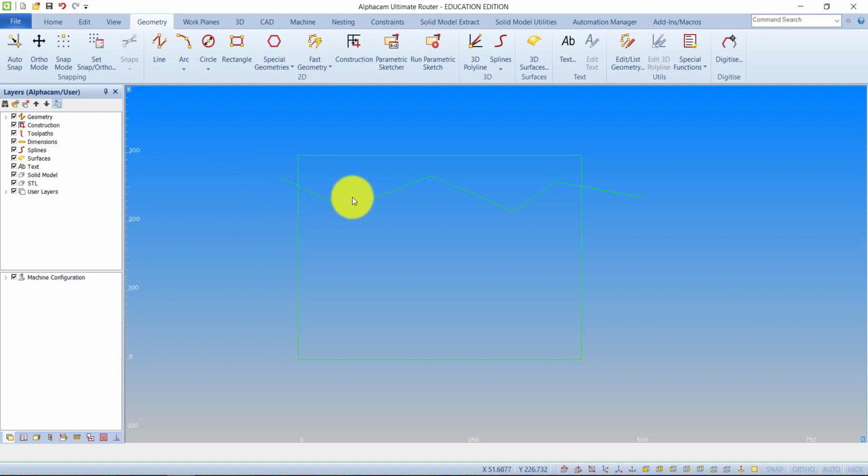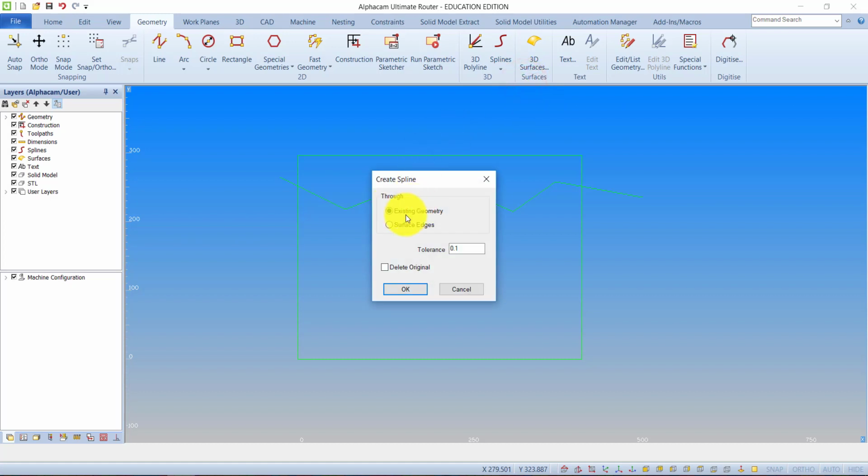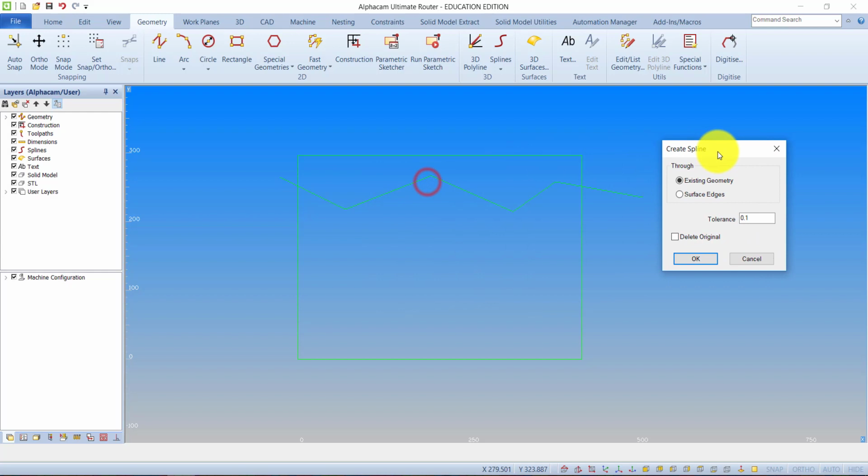So we can convert this series of lines into a spline. You must draw that piece of geometry first. Then go to Splines. You'll notice that the commands are still grayed out because I don't have any spline in the graphics window, but I can create a spline now. So go to Create Spline, Existing Geometry. You can leave the tolerance as is. That's just going to tell you how closely it's going to fit the existing points.